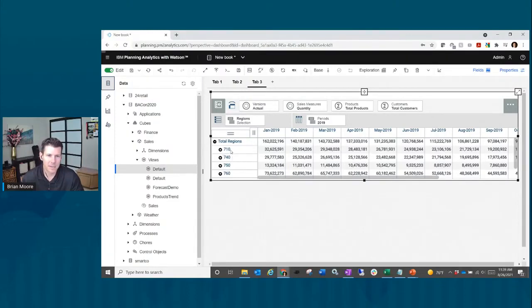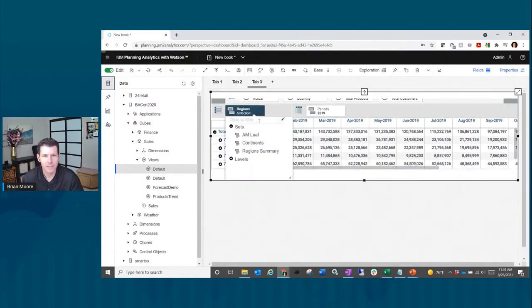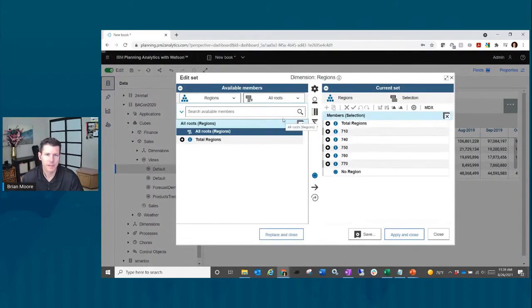I see that my regions came in as IDs only, but I want to switch that to aliases. Aliases meaning nicknames, because I want to see region descriptions on there instead of just numerics, because it doesn't help me as the user. So to do that, I can single click on regions, and in the little edit pencil, I can edit this set, and that pops open what's called the subset editor. This allows us to change which of the items are selected, so which ones I'm going to display on screen. I'm fine with this selection. I just want to turn on the aliases.